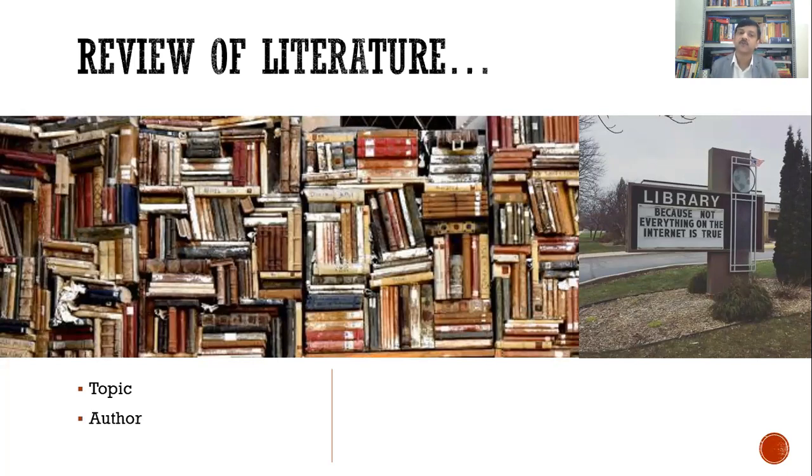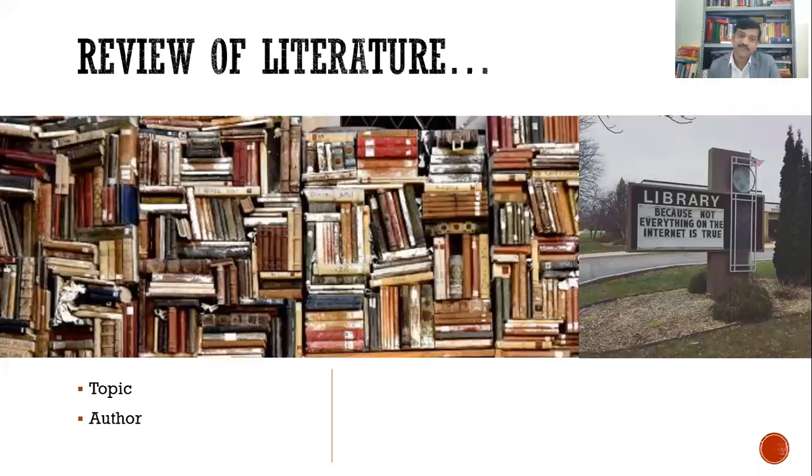Similarly, you need to also look at the authors, that is, who are the primary authors, maybe the top 10 people who are working in this area. Say, for example, you are writing on energy law. Now you need to find out the top 10 authors in your sector who are writing in energy law. Say you are writing in the corporate law area. So you need to identify 10 top authors who are writing in corporate law and find out their writings about a particular topic. Say, for example, in corporate law, you choose corporate governance. So now you will have 10 people who are writing in the corporate governance area, and then you search for their papers, what they have written in that area.